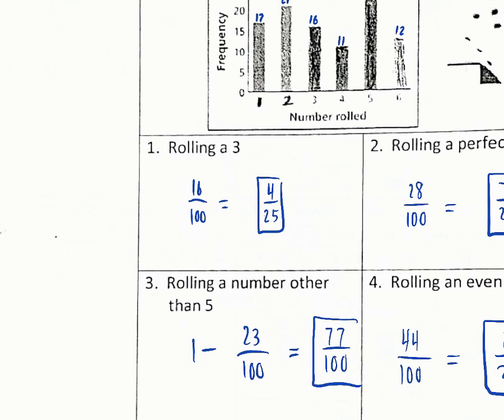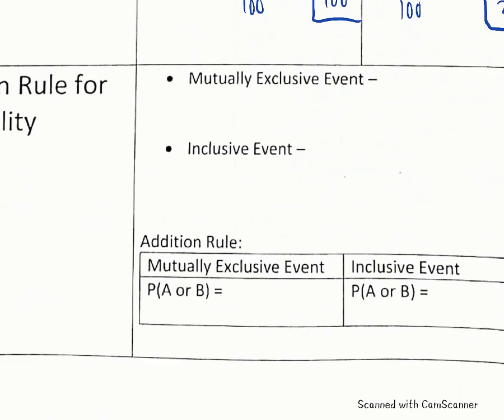And that's how you do it, guys. You base your probability on data that's already been obtained. It's very simple, okay? It's not meant to be tricky. It's not meant to be any trickier than what you guys did yesterday, except you just are not basing it on some theoretical idea of a number cube or a coin or whatever you might be dealing with. You're basing it on data that's already been obtained, okay? So very simple.